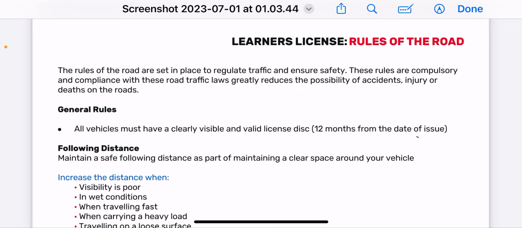Today we are revisiting the rules of the road, and it's going to be just one session. A lot of people have asked me to cover the rules of the road in one video. So we are going to try and cover all of these rules in just one video, so that you just watch one video, not having to check part 1, part 2, part 3, part 4, whatever.